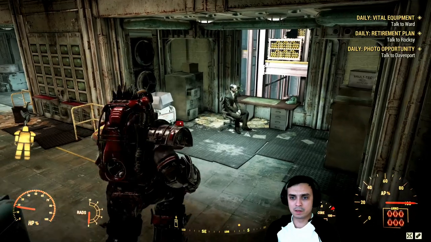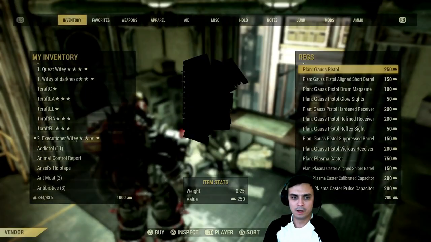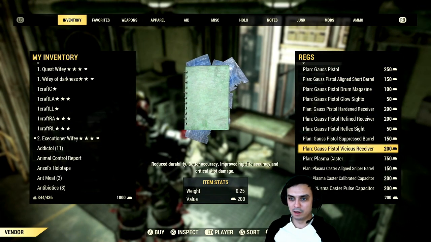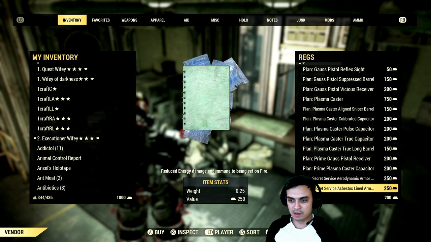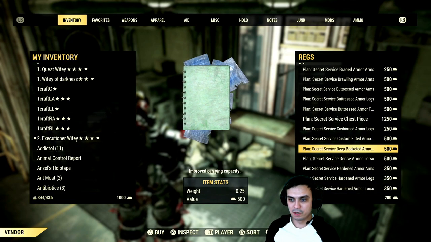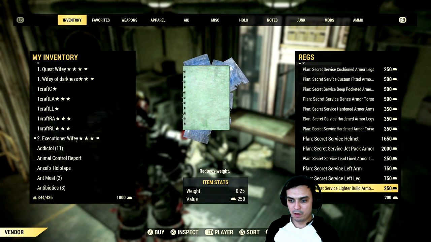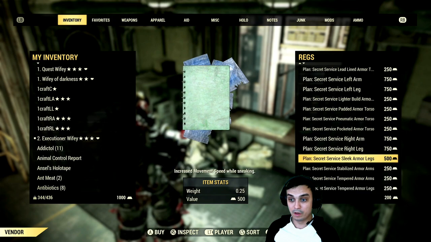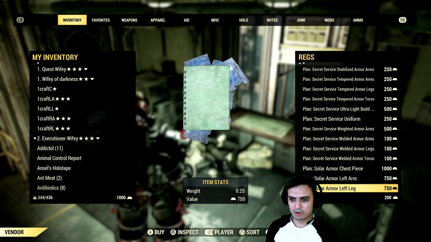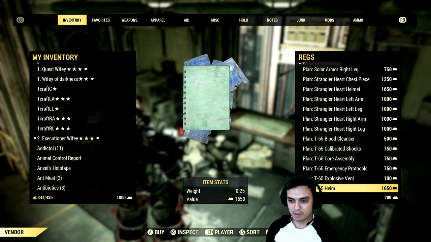But anyway, this guy is who you'll need to speak with in terms of trading your gold bullion for the plans, since he's got a lot of cool plans over here, as you can see. Gauss pistol, plasma caster, and mods for those specific guns. Secret Service chest piece and mods for it. Secret Service helmet mods, and so on and so forth. There is also a Secret Service sort of jetpack armor, whatever, man. There's just this ridiculous amount of things.